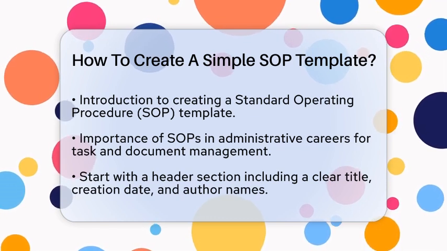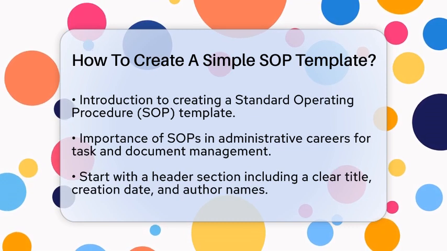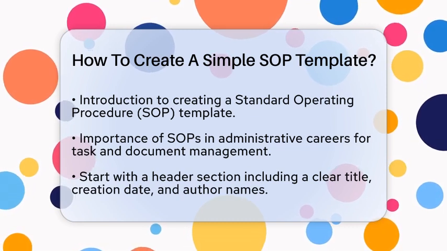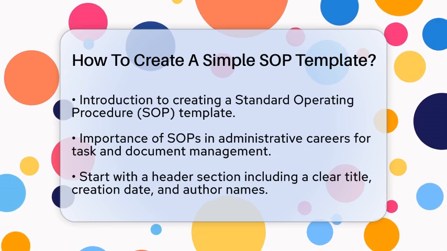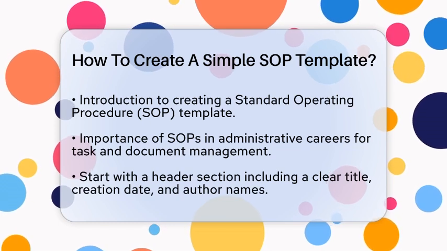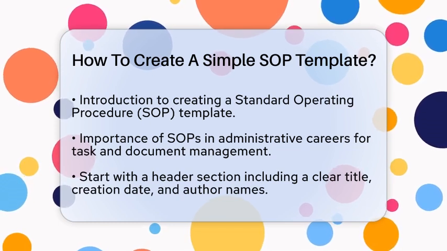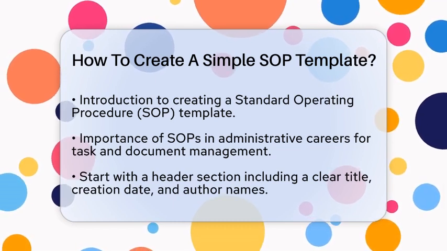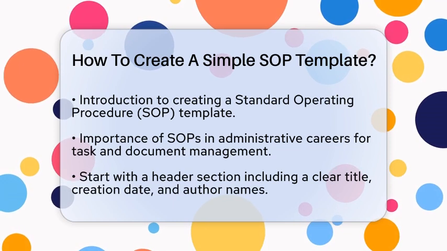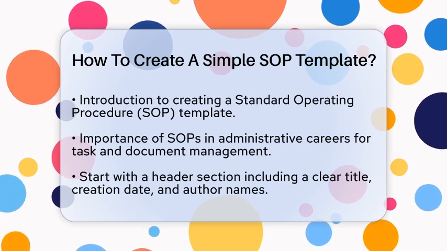First, start with a header section at the top of your template. This should include a clear title that describes the purpose of the standard operating procedure. Next, include the date of creation or the last revision. This helps everyone know when the document was last updated. Don't forget to add the names of the authors responsible for creating the document.